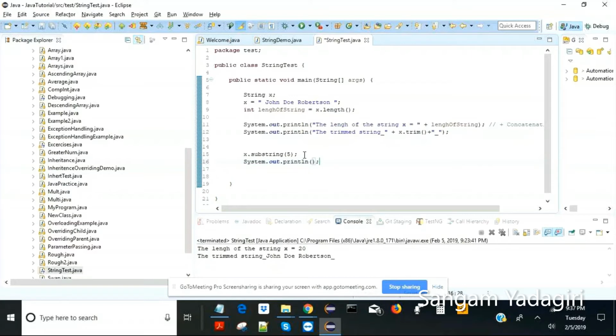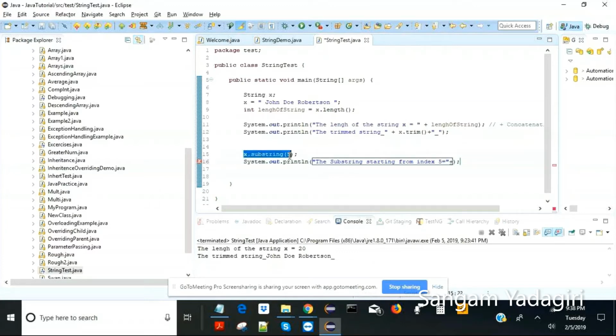So I'm going to print it. Let's print it descriptively so that even if you want to read it later, it will be understood. So the substring starting from index 5, I'll just put an equal sign and then plus this whole thing, right?